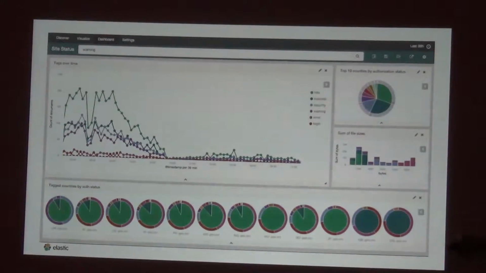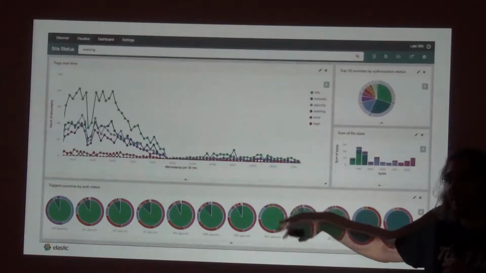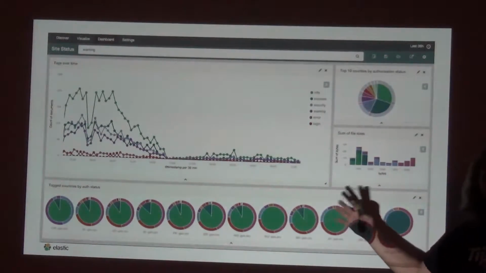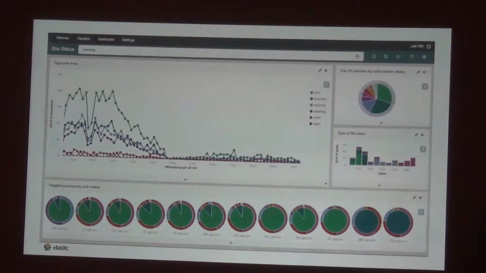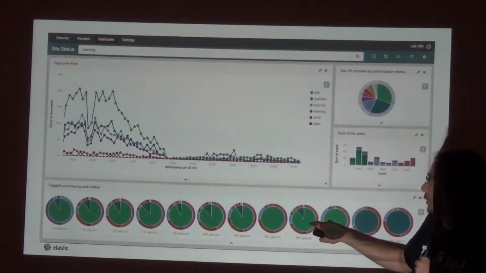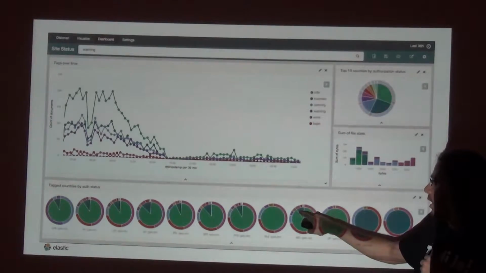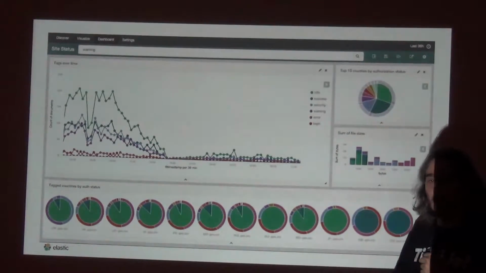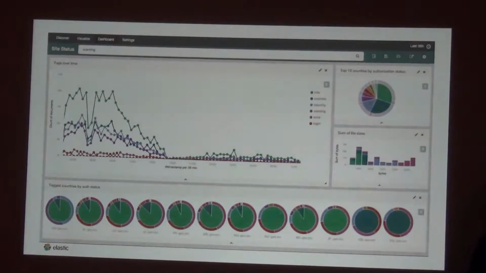So in this case, we create a bucket per country. Within each of those buckets, we create a bucket for whether the user has been signed in or not. This is some data from visitors of a web page. And for each of those two sub-buckets, we create another bucket for the browser that they use.